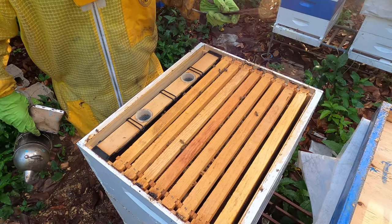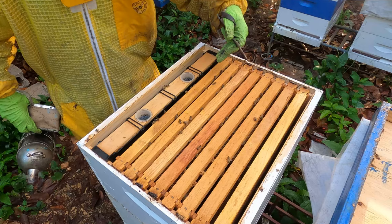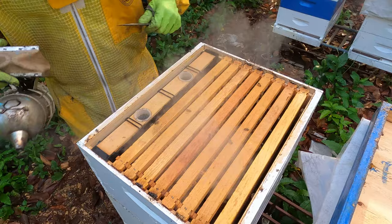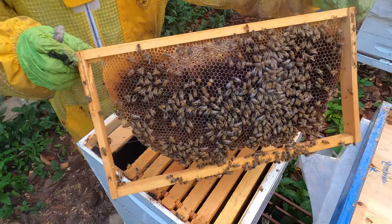From experience last year, when nothing was blooming they were very reluctant to build any form of comb. What you're seeing here are frames I've actually swapped out up to the top section from the brood segment. Most of these frames would have had some form of brood in them before. Let me show you how some of them are really jagged — the comb isn't fully built out.